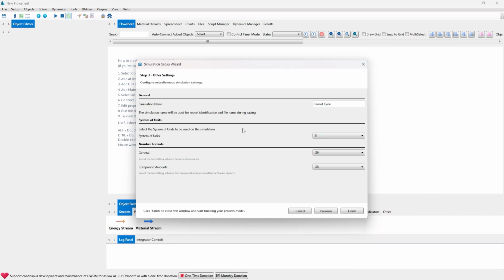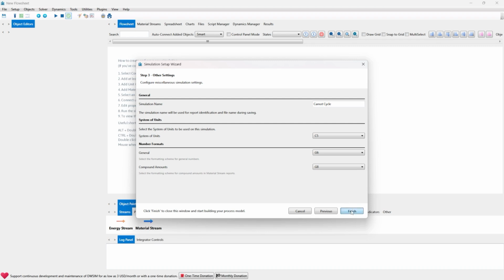Carnot cycle. The system of units, SI, is the default. Here you can find the temperature in Kelvin and all that stuff. So what you're going to do is use C5. C5 is commonly used for everyday properties, for example, pressure in bars and temperature in degrees Celsius, but the mass flow rate will be in kgs per hour. We're going to just see about that.